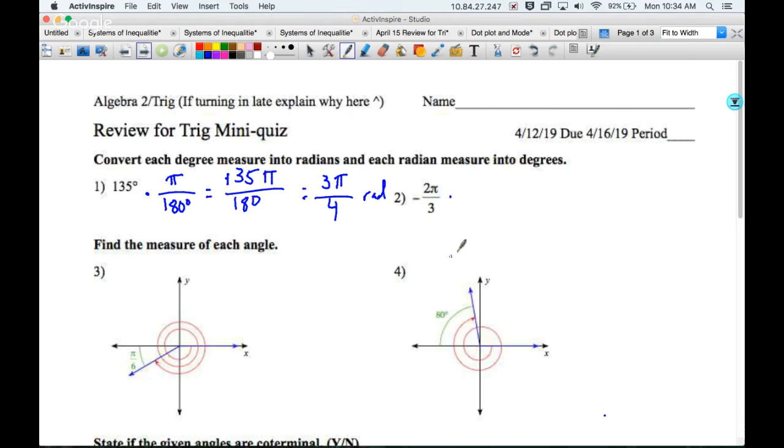For this next one, to convert radians back to degrees, I multiply it by 180 degrees over pi. Notice how that's slightly different from what we did in number 1, where I multiply by pi over 180. Now I'm multiplying by 180 over pi. This way, I will pick up the unit of degrees, and as an added bonus, my pi's cancel out. This here becomes negative 360 degrees over 3, which becomes negative 120 degrees.